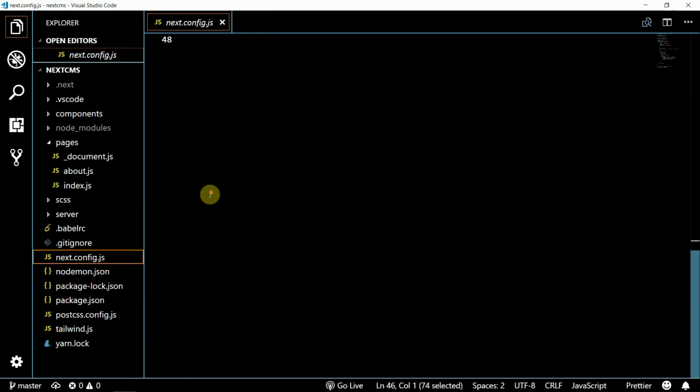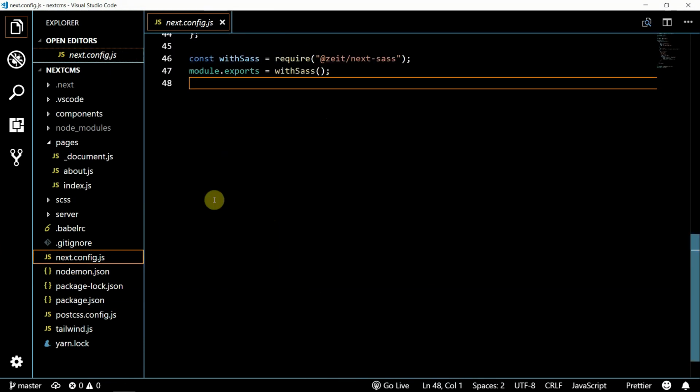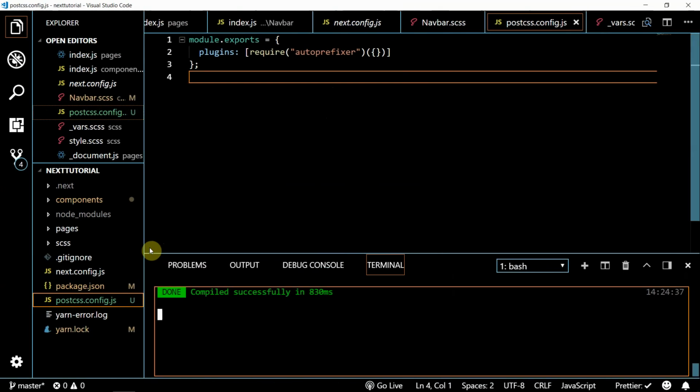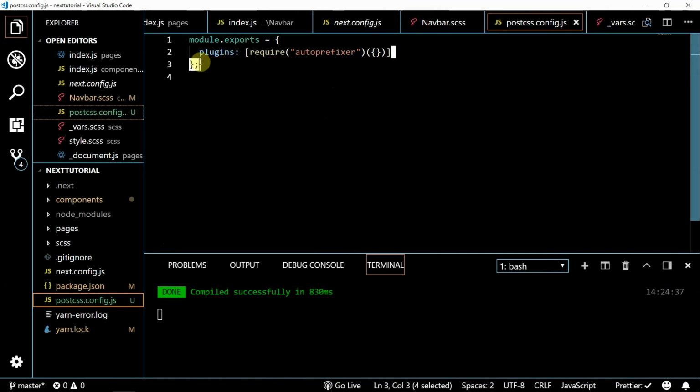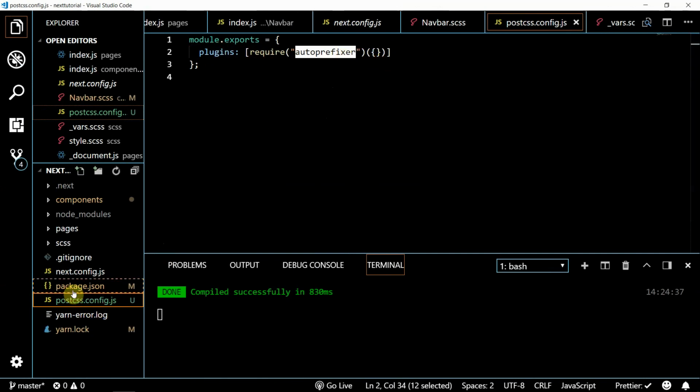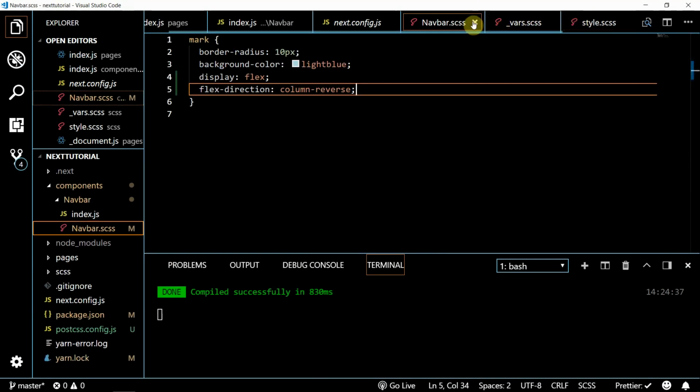I don't want to do too much with this in this video because there are more configurations that we need to do to get this to be like a production level application. But just rest assured knowing that when you build your project, this autoprefixer plugin will work, and Next knows how to run PostCSS. It's a supported feature.